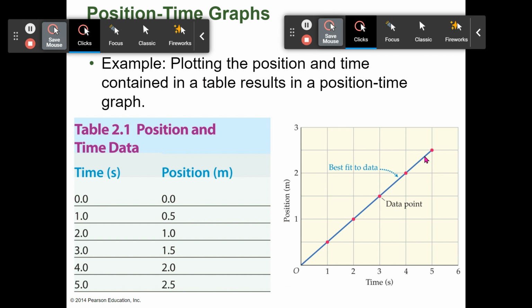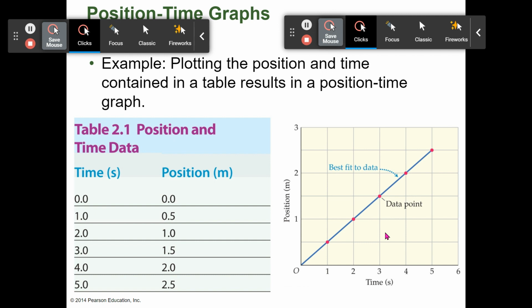Here's the graph. Now, please remember when we're doing actual data, like when we go out Friday, hopefully we'll go out Friday and we'll do our lab. We'll do our speed versus position lab. So dress appropriately.